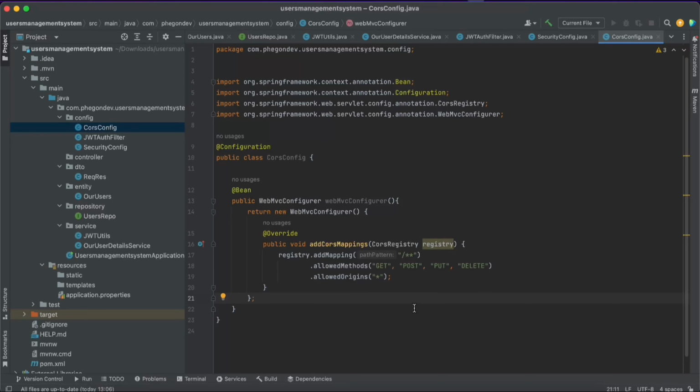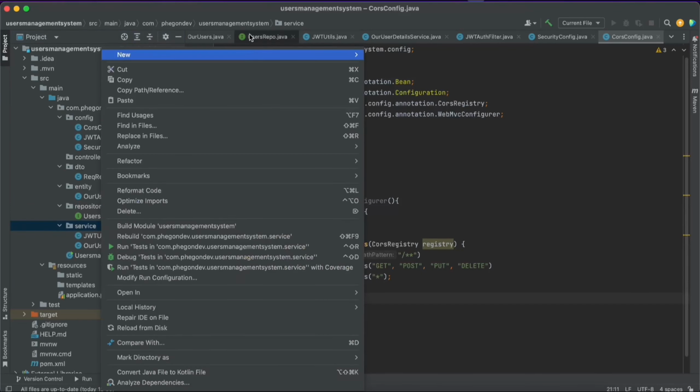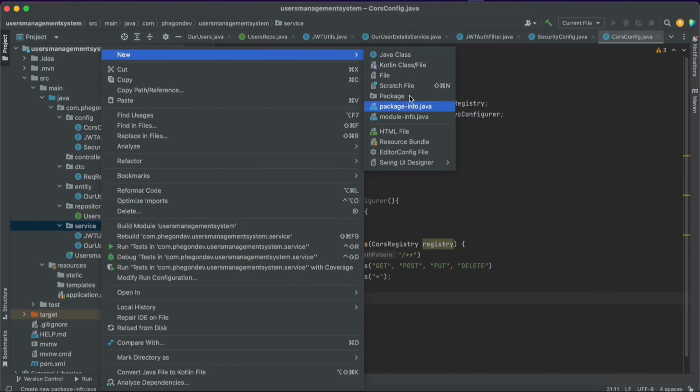So let's move to write our registration and login service, more like a user management service. So let's do that quickly. I'm just going to go to my service package again and start our implementation.